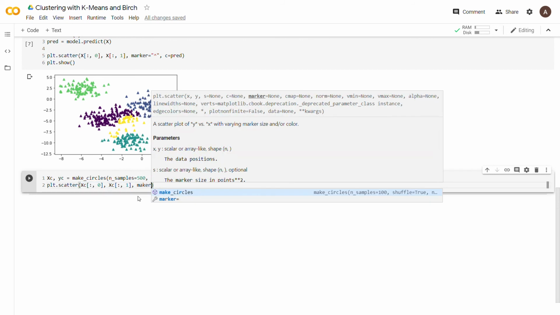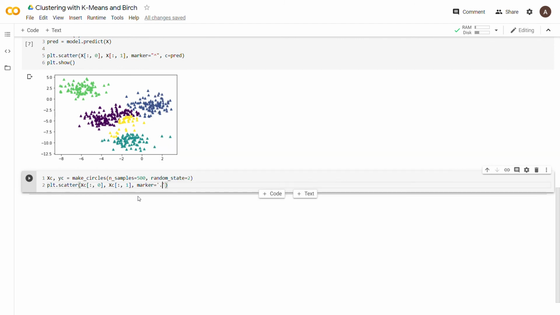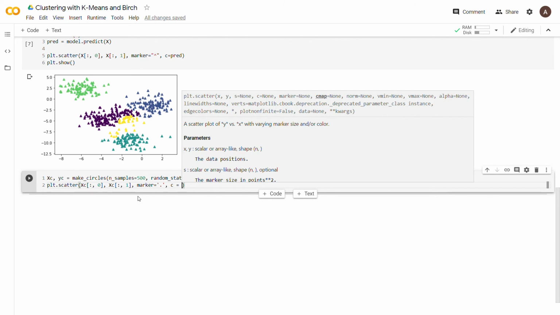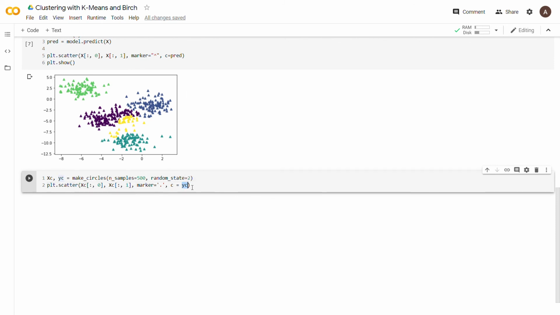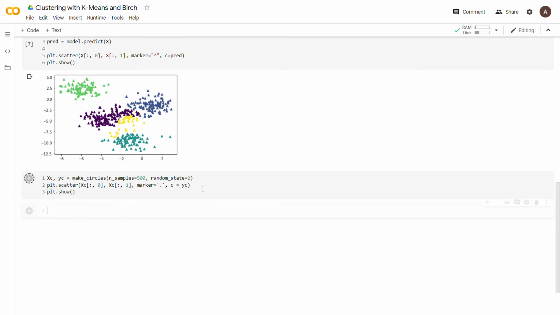For marker, this time we're just going to say a point, and c is equal to yc, because remember, yc is not the y coordinates, but instead it's the actual classification, or the colors that are classifications for each one of these coordinates. And we're just going to say plt.show.